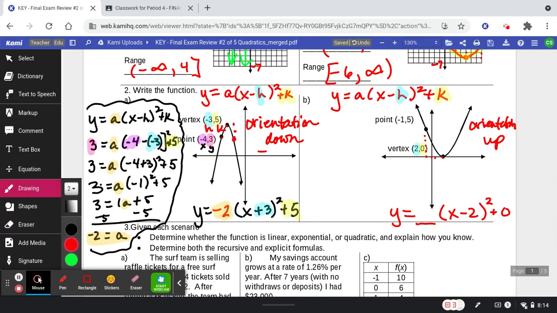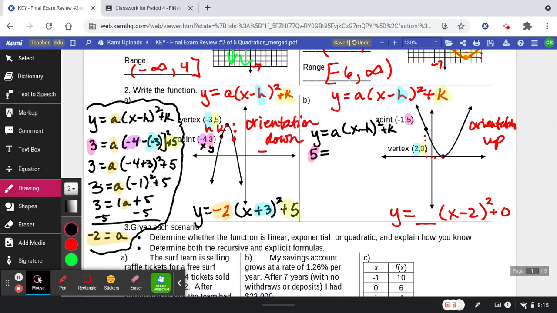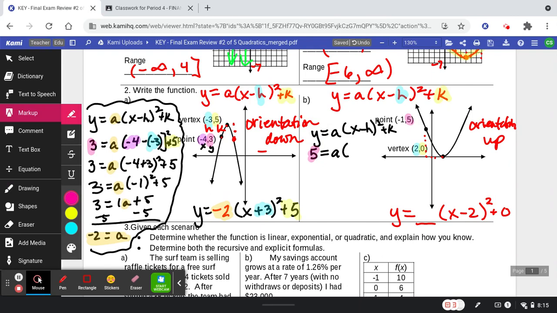I'm not quite sure. Since I'm not sure, I need to go and plug into the equation and see for sure. So here I go using this color. So we're going to go plug in to solve backwards for the A. So my Y is a 5. Do you see me where I'm getting that right here? From the X comma Y. A is what I'm solving backwards for. My X is given right here.